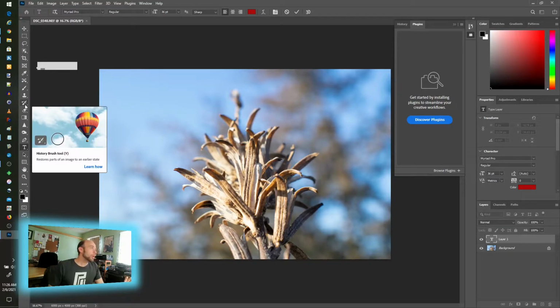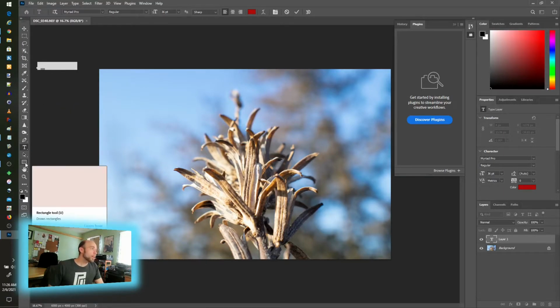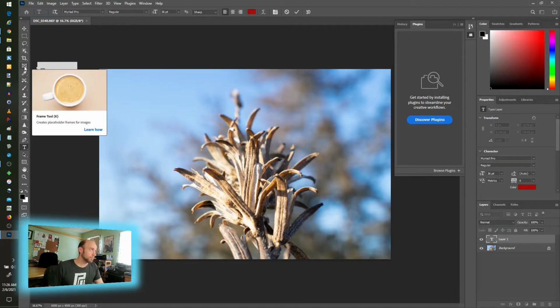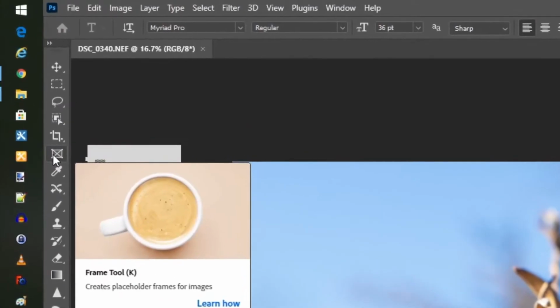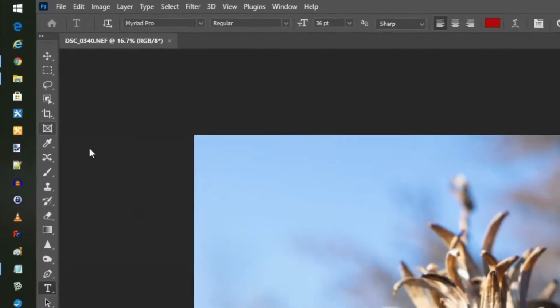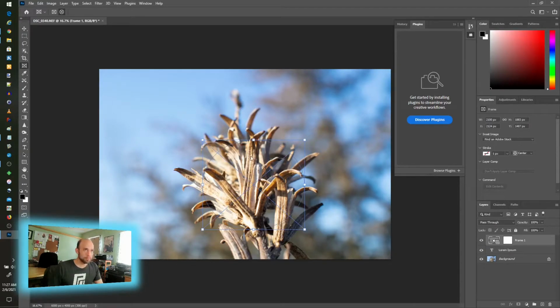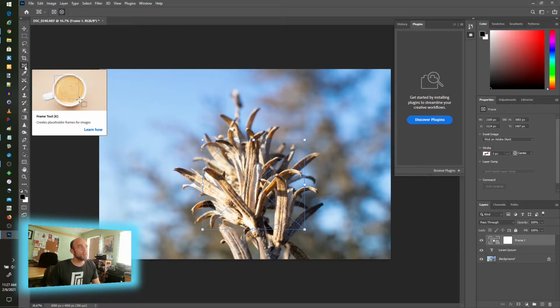Similar to the raw loader, you actually have a selection of tools that's not that far off from that. You do have some additional things where you can do something called framing. This is a really cool idea where I can map off a section of space, and you can adjust up here the kind of shape you're working on, but let's just presume I'm working on a circle. And in the example, you can kind of see what that's going to do, where they're using a coffee cup, and they're going to drop something on the side of that and just map it in and adjust it and work within that frame. It's a cool idea.